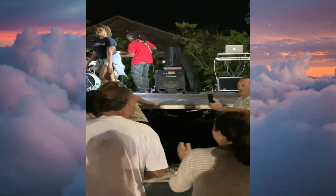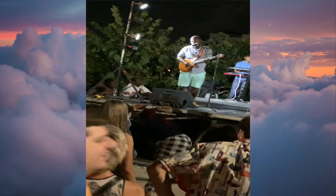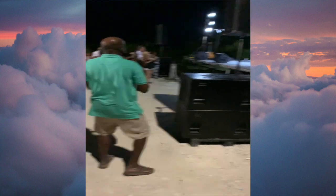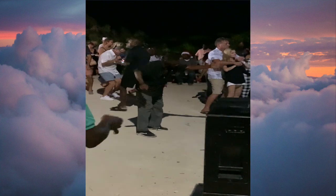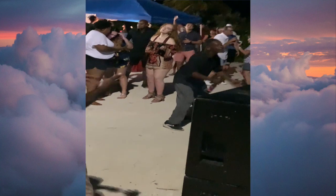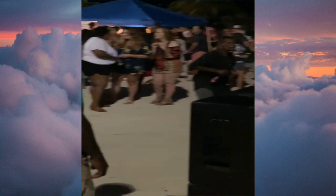This lady was going in. I was like, oh my goodness. But you know what? She worked hard. You're on vacation. I ain't even mad at you. So sorry about that one person. I don't know if you caught that person doing a little jig. This gentleman doing his local dancing. It's just a good time to get out there and have fun and just relax. And hey, if you want to dance the only way you know how to dance, that's what vacations are for. So we definitely enjoyed getting out there and getting some good food and just having a good time together.